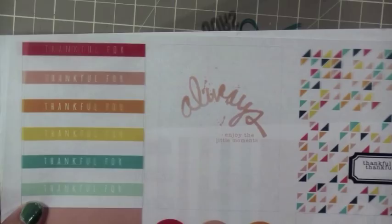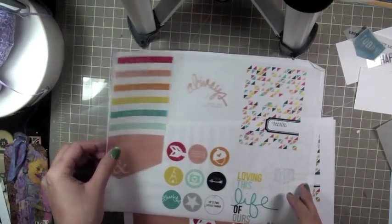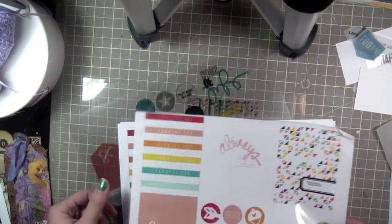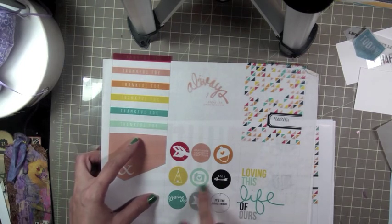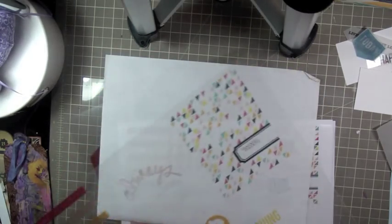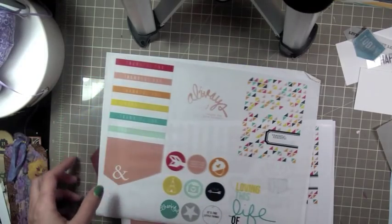I decided to do it on transparency because I just thought it would be really cool. And this is the one that's on transparency, and it came out really good, and I just love it. I'm just in love with it, and it really didn't cost much to print these out. I think it was like $5 in total. And the great thing is that these little punches, which you could probably make your own flare or little epoxy, they fit your 1-inch punch, so you can just punch these out, and it's just awesome.